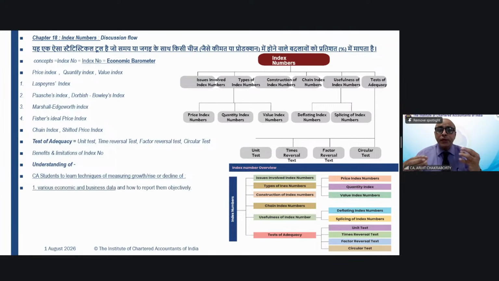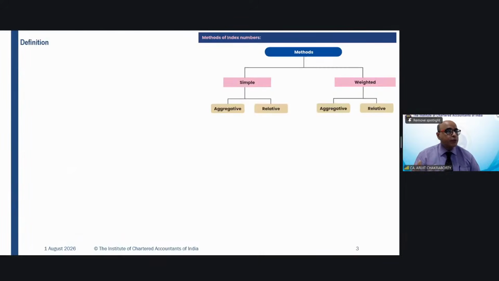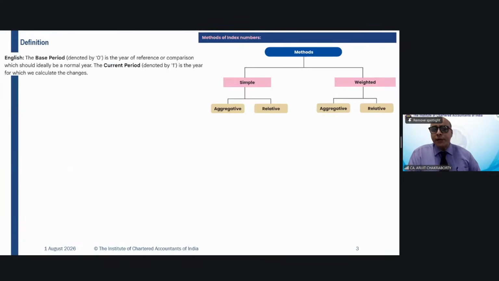Similarly, the fact that index number is a statistical method or manner of depicting economic data as well as business data. Plus, the intention is that we understand both the construction and the usage, plus the applications, of course, and the different methods. So we should be clear about what is price index, what is quantity index, and what is value index. And thereafter, we look into, of course, the applications.